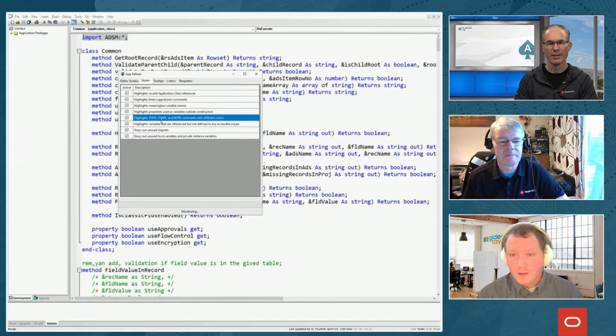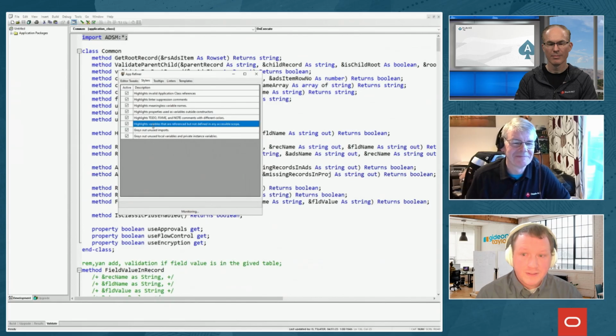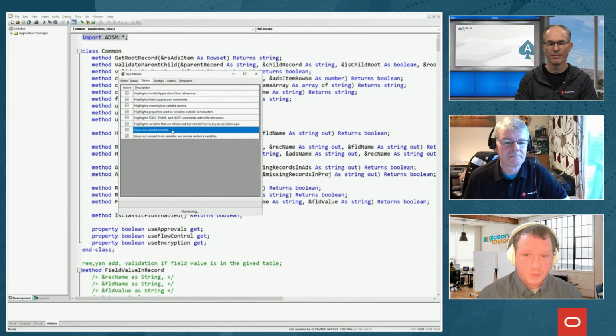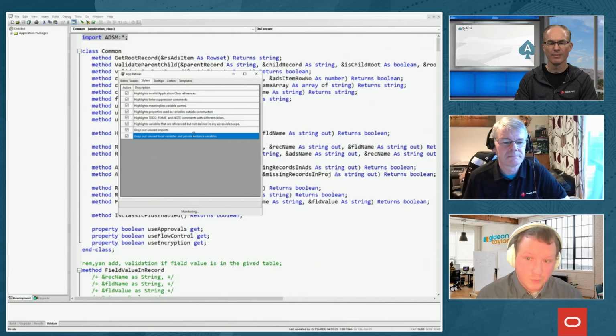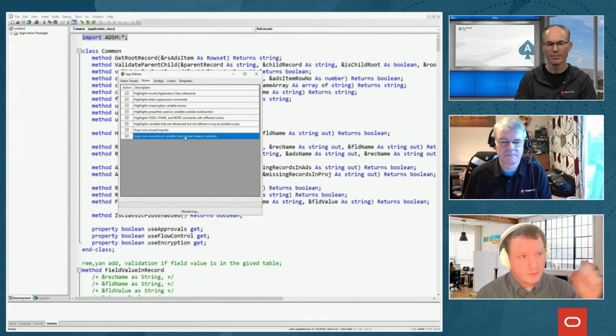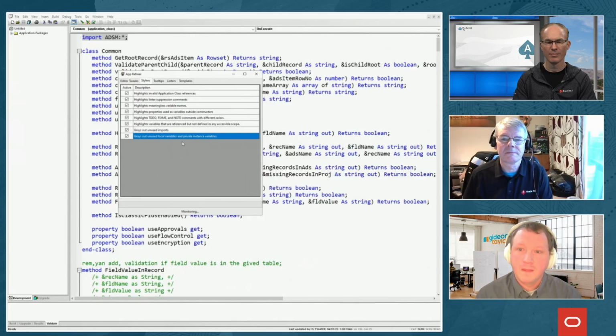Anything that looks for comments that have to do with fix me gets special colors. Then there's the newest one that I haven't fully tested, but basically undefined variables, unused imports, and then unused local and private instance variables. So if we go over to some code that has an unused variable, you'll see that it gets colored, right?